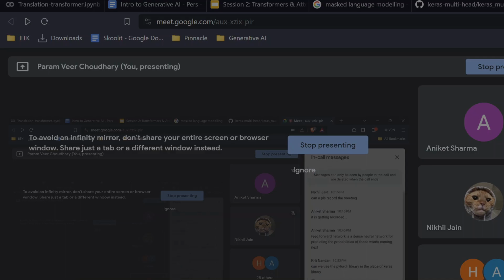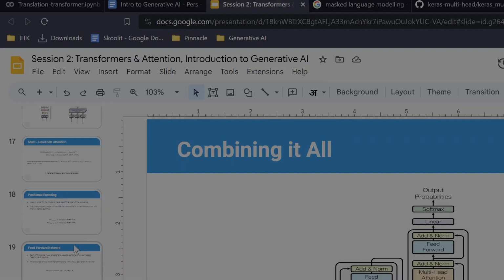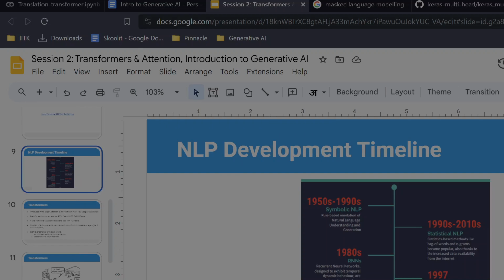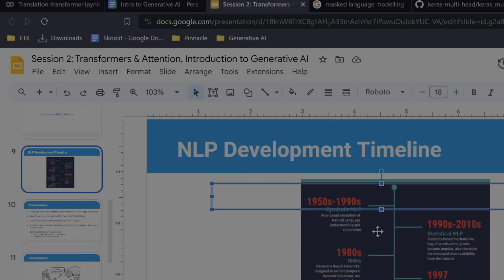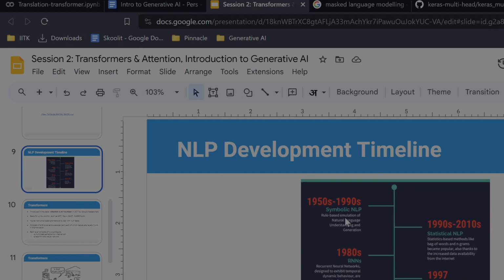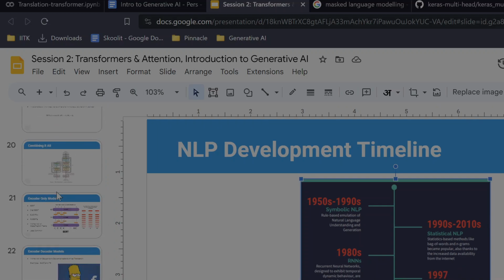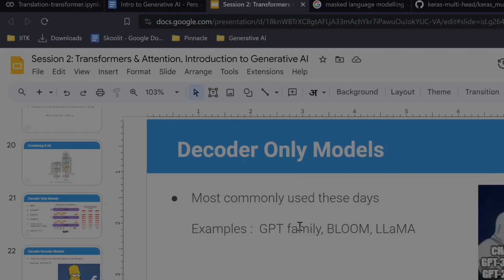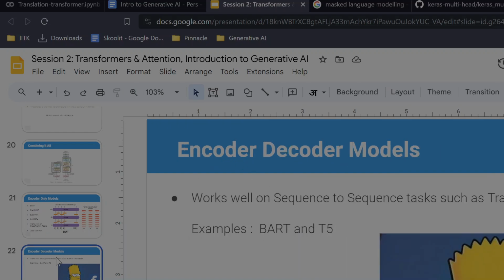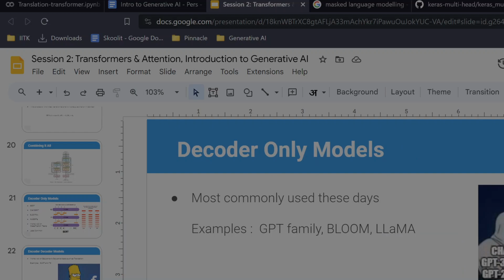Yeah, that's a good question. If you saw the slides, this is how NLP evolved, right? Transformer is the best thing we have right now. Most of the GPT models and everything are based on transformers only. GPT is a decoder-only model, and most of the LLMs and all the stuff are based on transformers only.